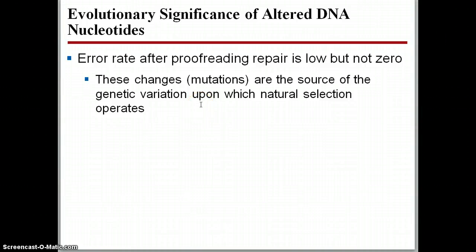They can change a gene and cause a new phenotype to be created. This new phenotype may have an evolutionary advantage, so it'll be able to survive and reproduce more than other individuals. So sometimes these mutations are good, sometimes they could actually be bad, and that would usually be eliminated in the population, but there is the possibility of having good mutations or bad mutations.